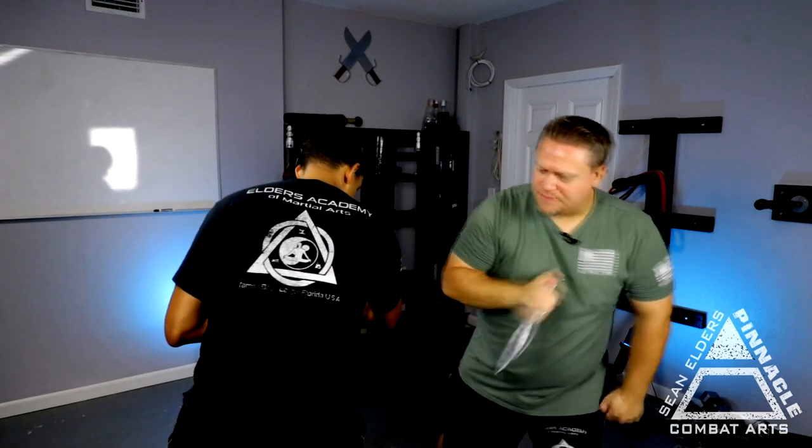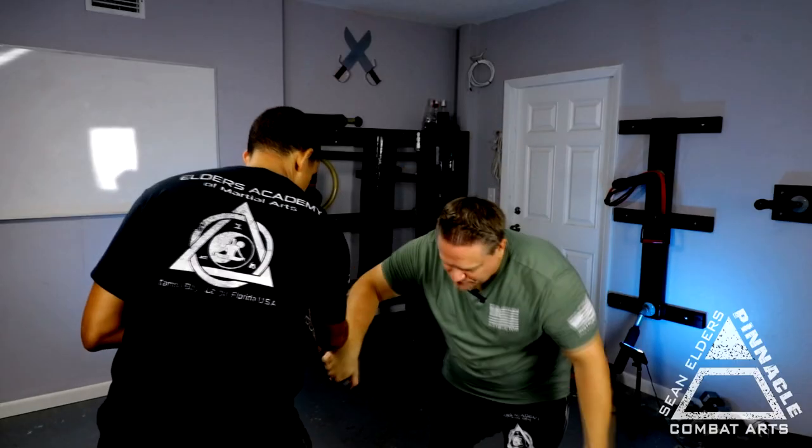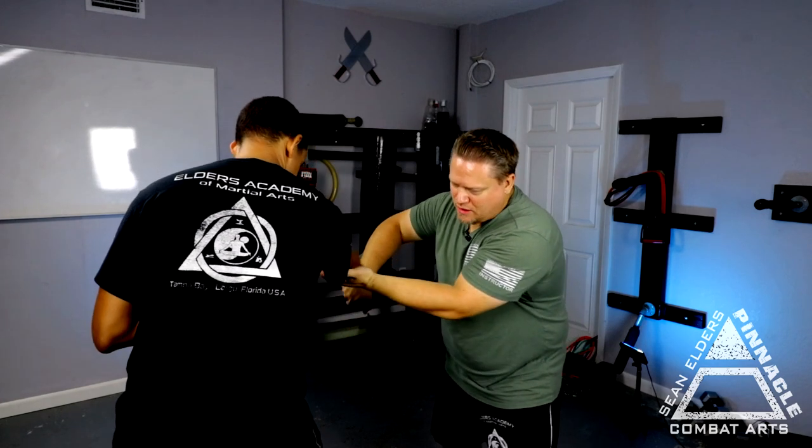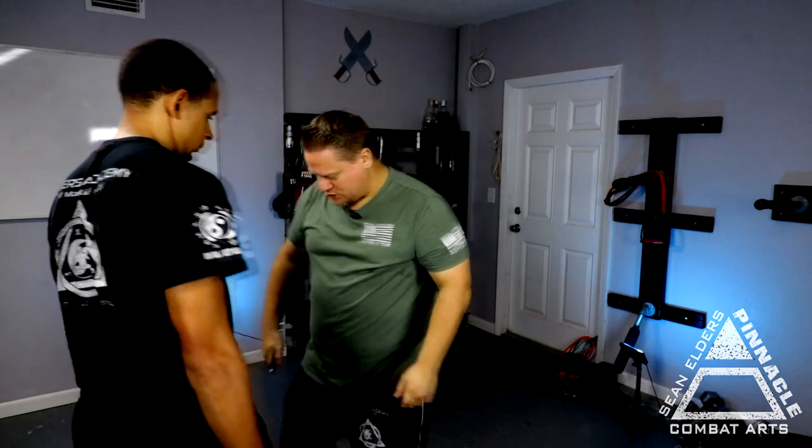With your partner, what you need to do is just do this exercise by itself to start your Palosot Flow — one, two, and three. This exercise is called obesity area training, where one person feeds another person over and over again so they can develop these skills. So again: one, two, I slap underneath the arm, and then I stab to the kidney. That's the first part.